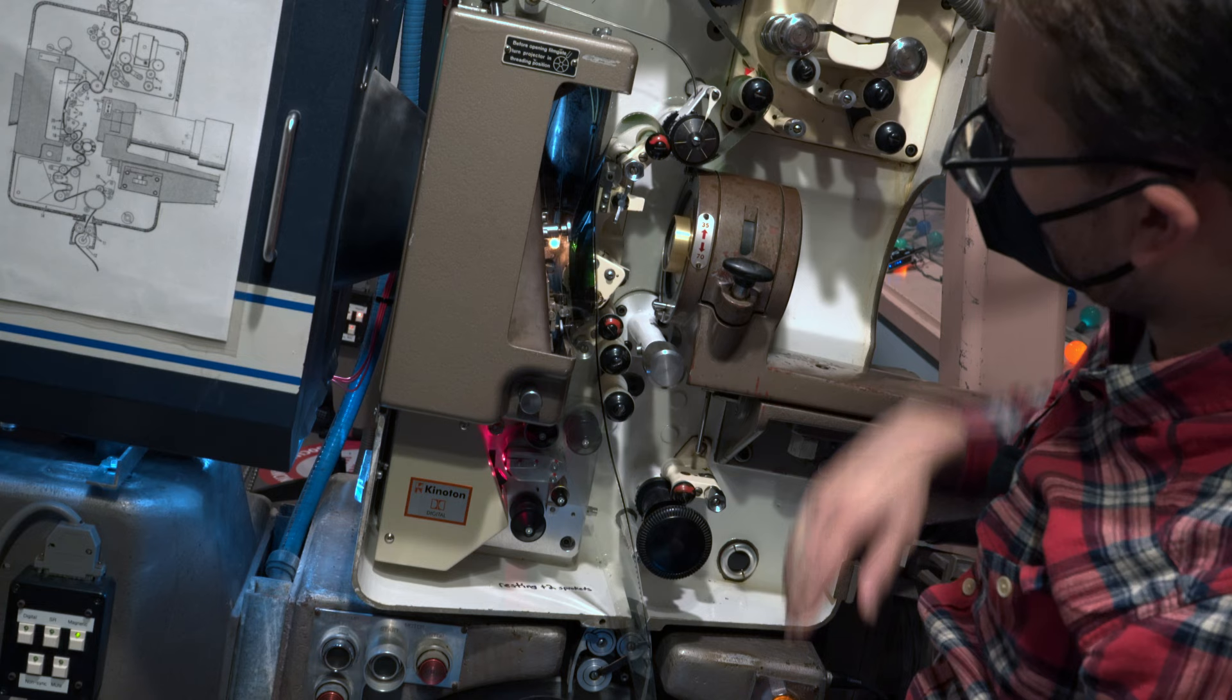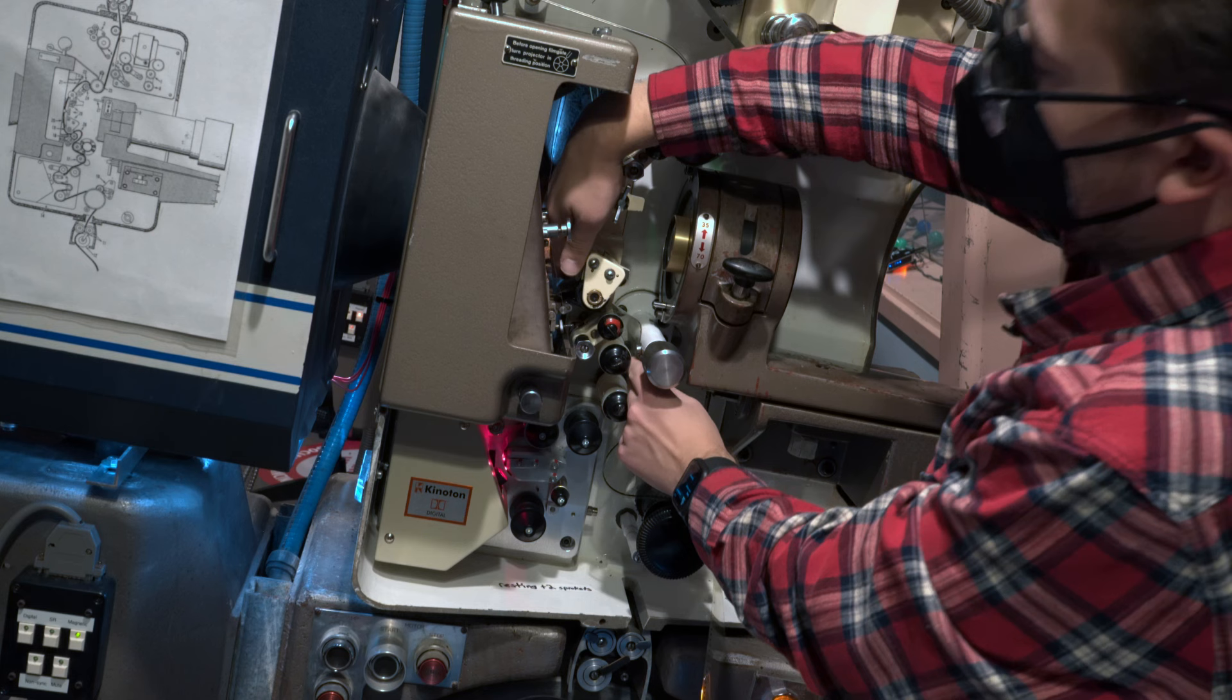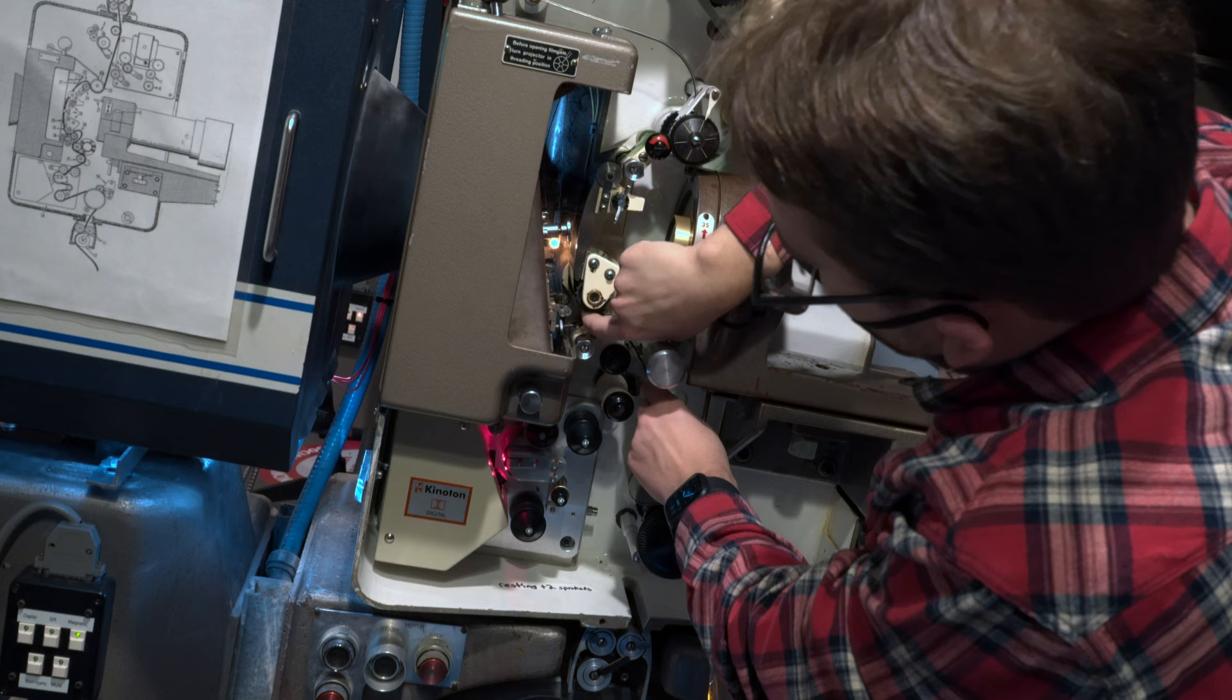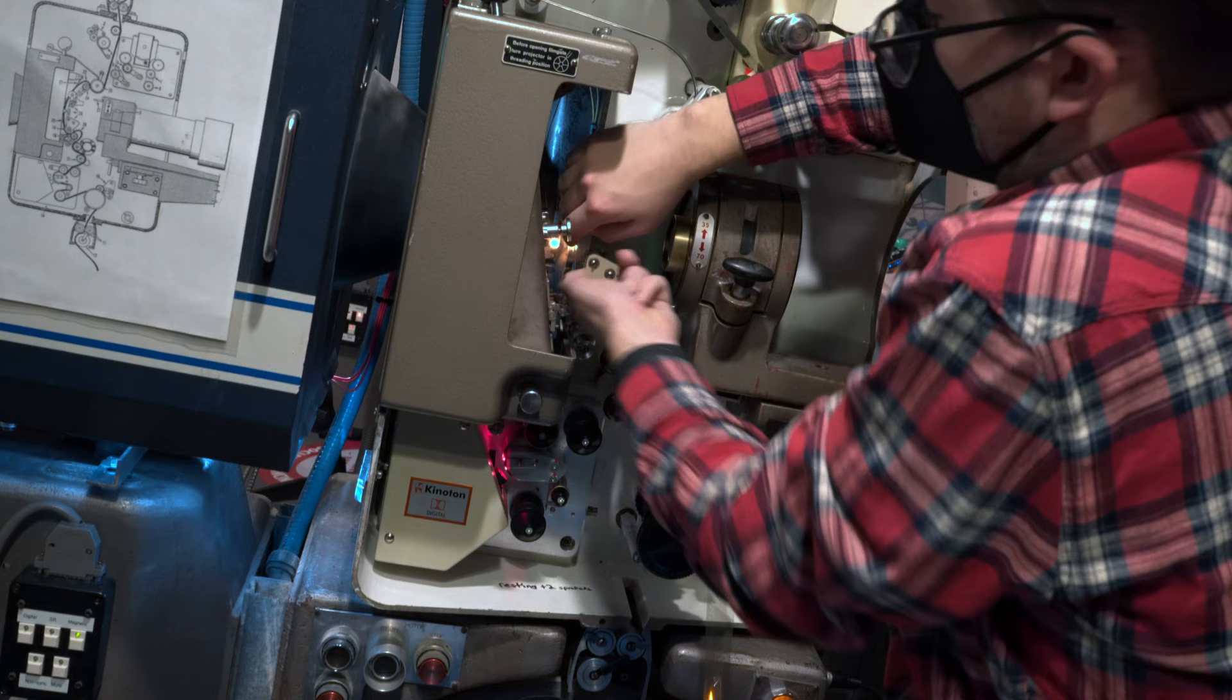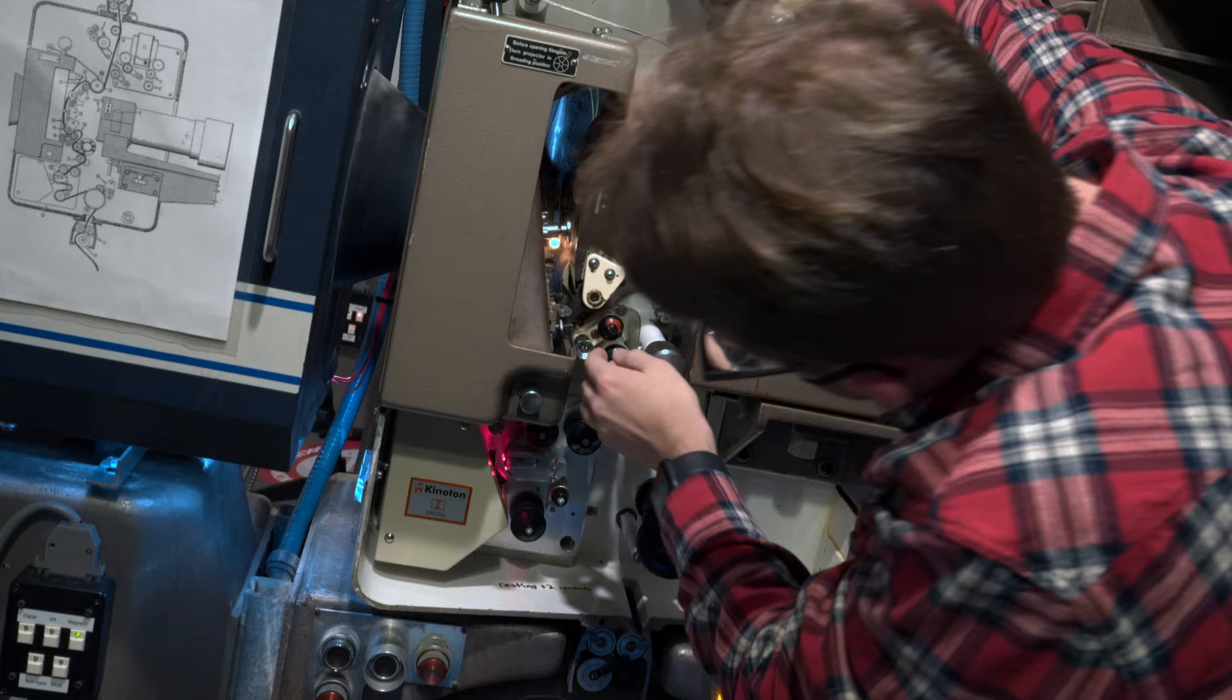All right, once we've finished with the second constant motion sprocket it's time to go through the film gate. So we're going to let the film rest in the film gate and hook it around down here. Once it seems to be resting okay we want to make sure it doesn't get caught on the pressure bands over here. So see it's nice and smooth going in. We want to make sure that it is resting on the intermittent sprocket down here and again we feel it with our fingers. It's not sitting over there. Okay. And what we're going to then do, oh excuse me, all right there you go, now it's sitting better.